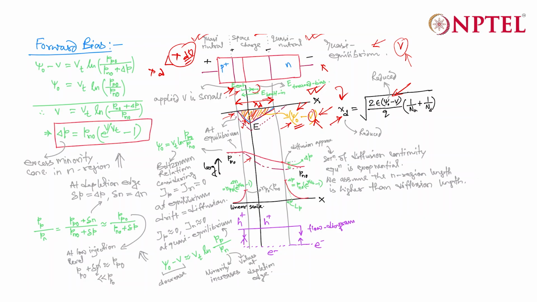So in the neutral region, or quasi-neutral region in this case, the concentration Pp0 will be constant till it reaches the depletion region. And then similarly, the Pn0 also will be constant in case of equilibrium. So it is shown using this dotted line. And then both of them will be connected with each other like this. That is what we already have discussed previously, that in equilibrium, this is what the concentration is.